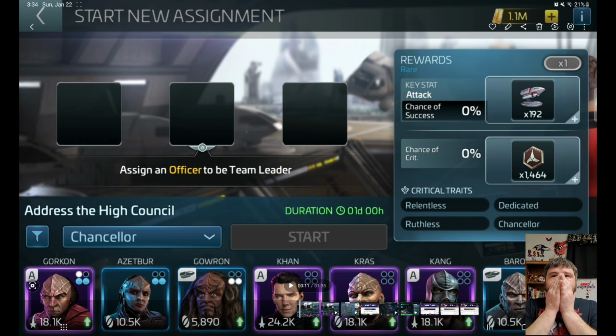Now, epic officers are going to have more total stats than rare officers. So you're going to have higher percentages to complete the away team missions or get higher amounts of currency as a reward with epic officers. The problem is, do you just want to go and use the epic officers? Like, take Gorkon here. Yes, I do have a few traits assigned to Gorkon. I do kind of regret it.